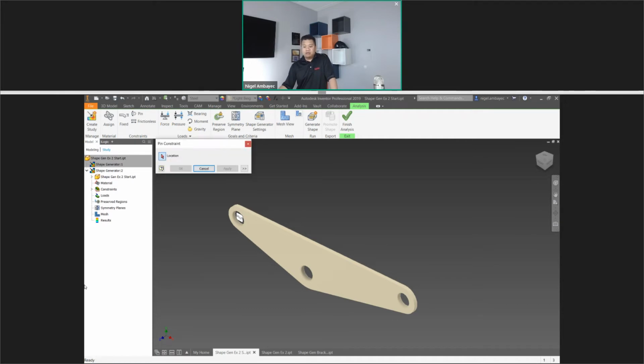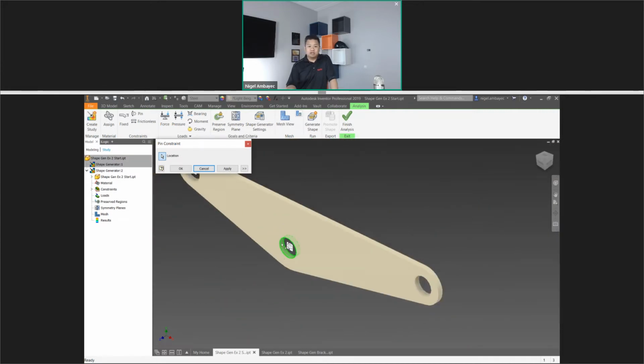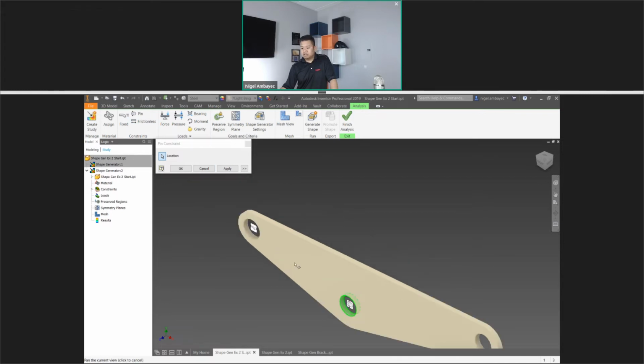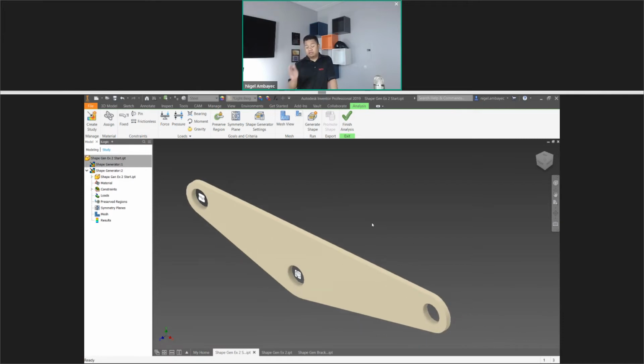And like I said, I'm going to apply a pin constraint as well to this center guy right here. As you can see, there's these glyphs, and they don't get bigger because that's how Inventor creates them. But as you can see, it gives you the ability to rotate, right? Pretty much the same exact button, the ribbon, right, is shown as a glyph here. Same thing with the fixed. So I'm going to go ahead and OK that. It's going to apply that pin constraint there. Moving left to right, let's continue.